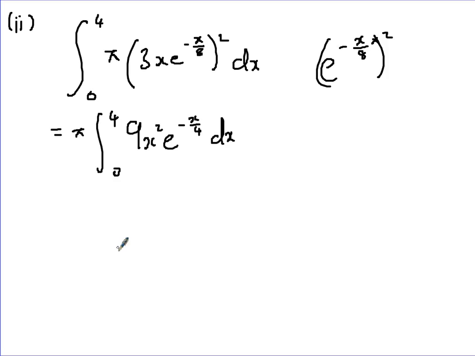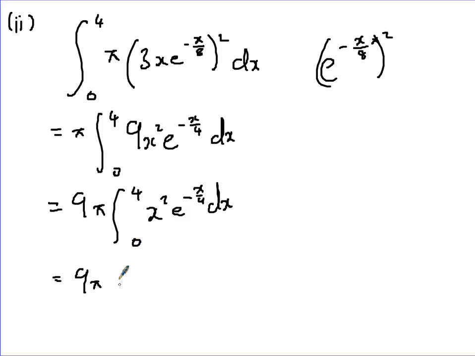Now surprisingly, that is directly connected to what we had before, but I'm just going to take my 9 pi out here. So we then get, this is exactly the part that we'd worked out from previously, so then it's just 9 pi times by our answer to the previous question. Very, very tough.